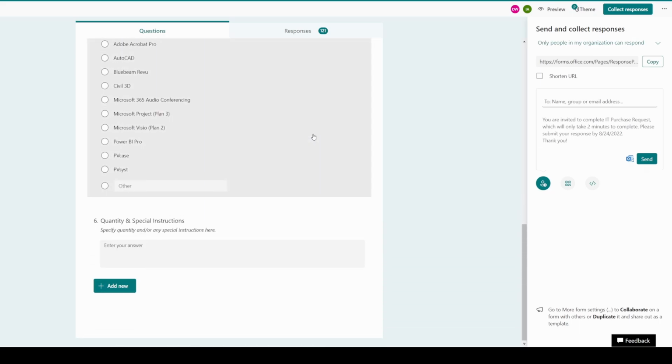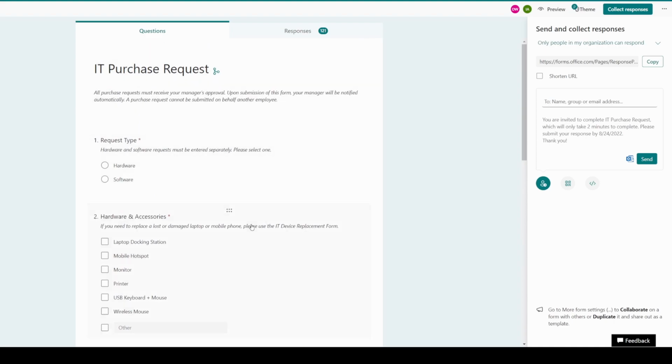Now, the first thing you really need to do, once you create this form, is go over to collect responses to the right. And you'll see in here, now there's a couple other ways to get this URL, but you'll see in here ID equals, and this is the form ID that we're going to copy. And then I head over and I create a flow with that copied text.